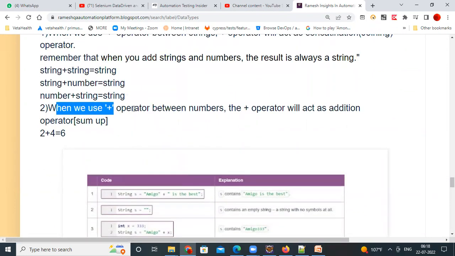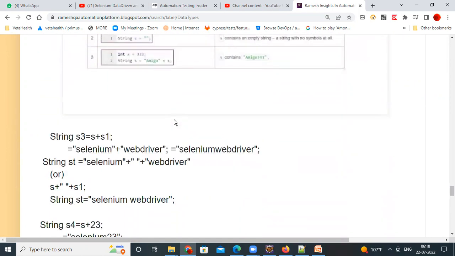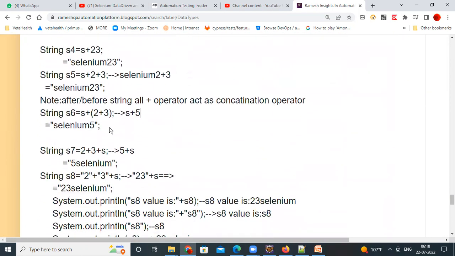When we use the plus operator between numbers, the plus operator will act as an addition operator. It is all mathematics, right? So between the numbers, the plus operator acts as an addition operator. So these two will sum up, and that's why you will get this output 5.